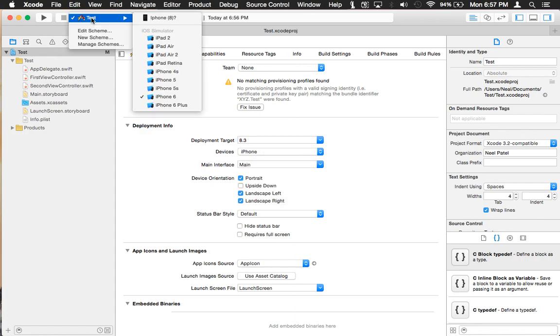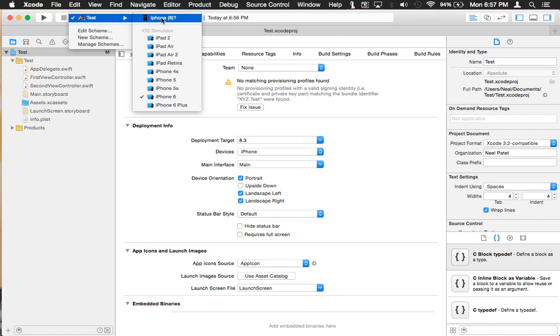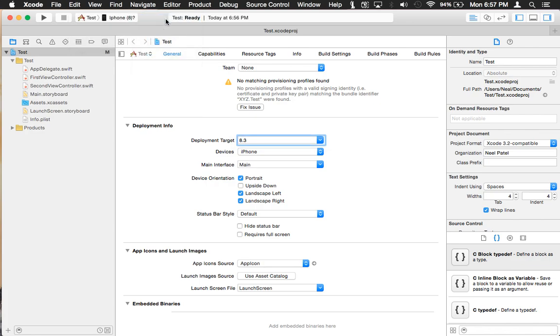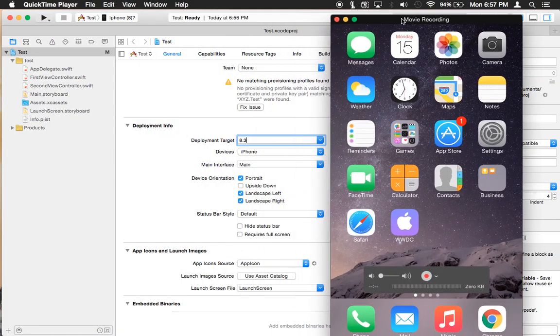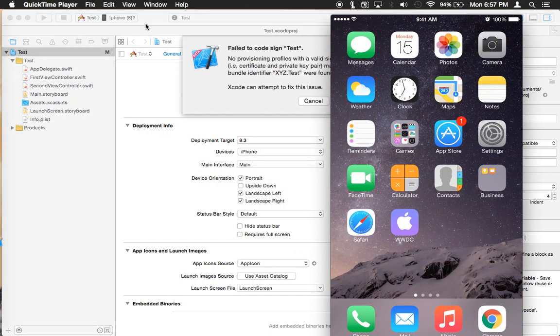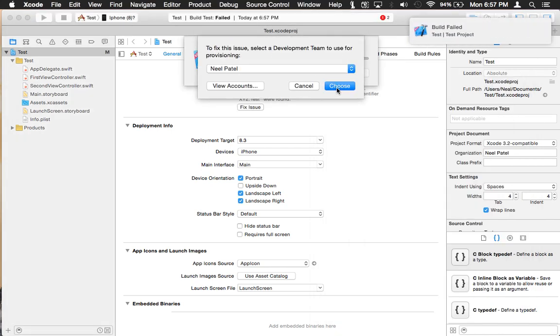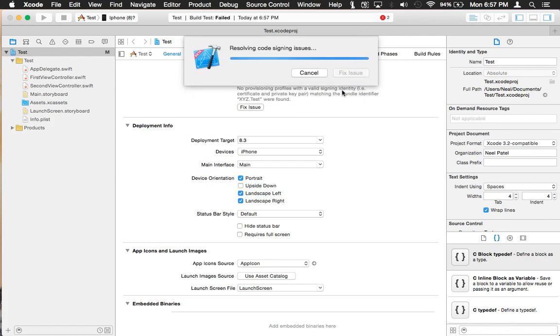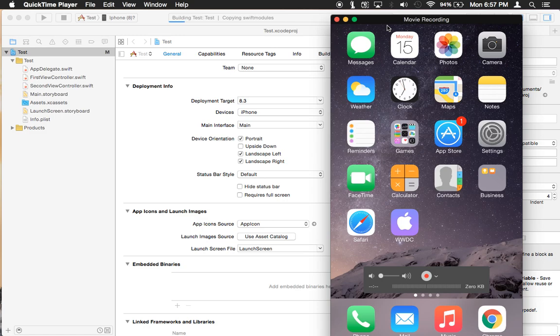Once you do that, you see your application name. Click on this one, and there you see your iPhone, your physical phone. So I'm going to click on that and simply run, and let's watch it here. Okay, it said it failed, let's fix it. It said it couldn't get my developer verification, so I clicked on that. It's going to resolve that. And let's see what the errors are and wait for the application to load.